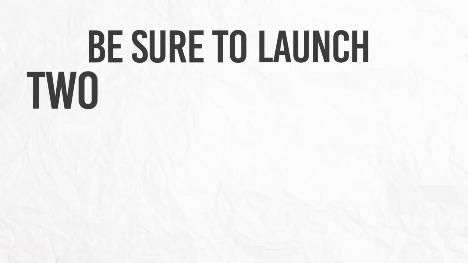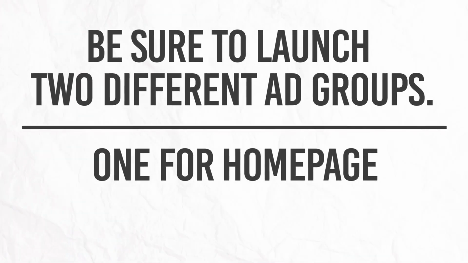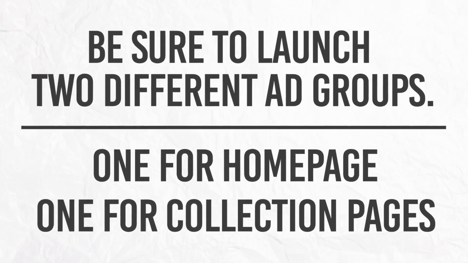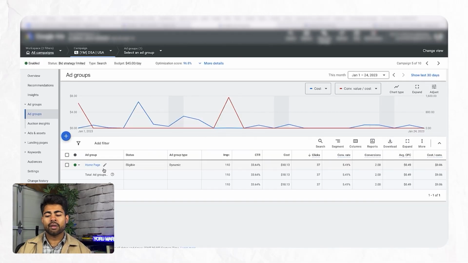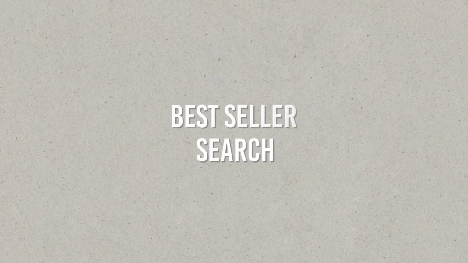So to test both of these things at once to make sure that you're running in the best possible situation when it comes to a DSA, be sure to launch 2 different ad groups, one for just the homepage, the other one for just the collection pages, and run ads for them. Now, the copywriting, all of that stuff, settings, it can be essentially the same. It doesn't have to be different. The only thing that should be different within both of these ad groups for the DSA will be where you're targeting, whether it's the homepage or the collection pages. So very powerful strategy I'll be using in 2023 for a lot of the e-commerce brands I'm handling. Let's move on to the 4th strategy on the list, which is a best sellers search campaign.